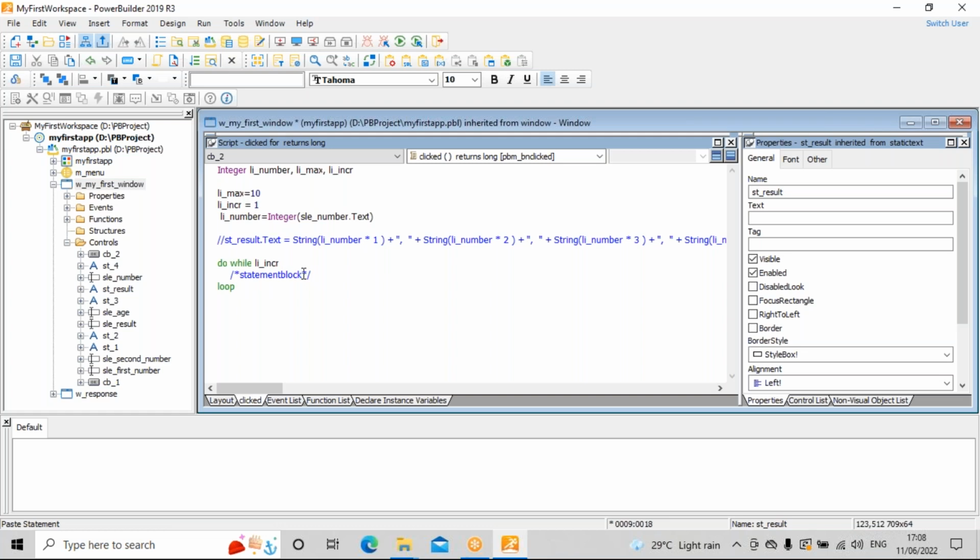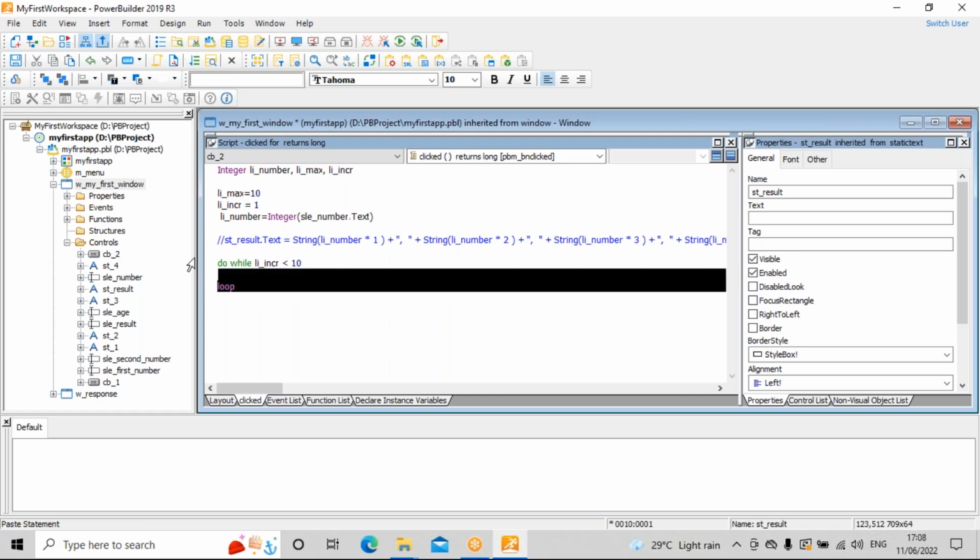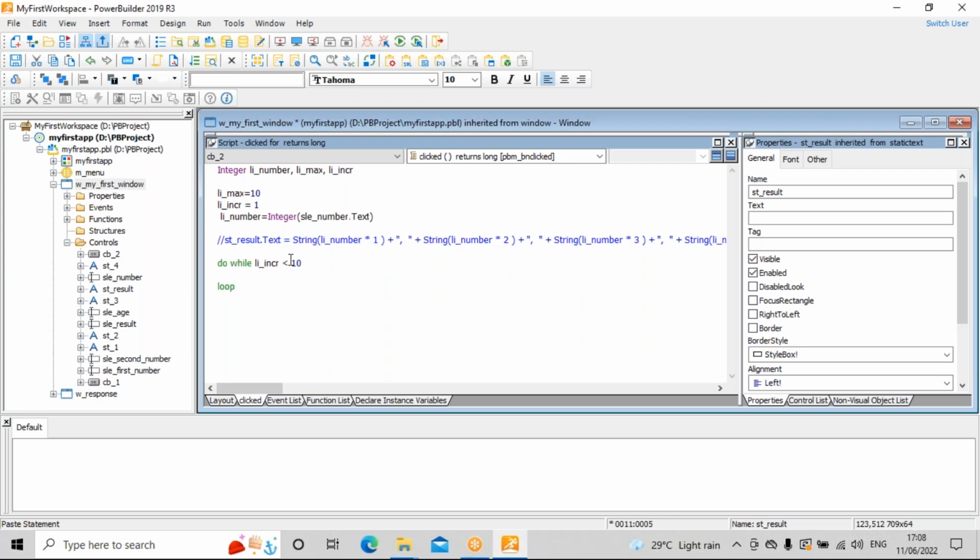So what I will do is, until it reaches 10, run the statement here. So run this loop while it is less than 10.